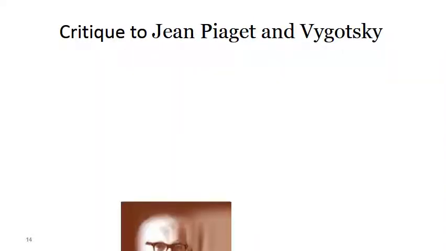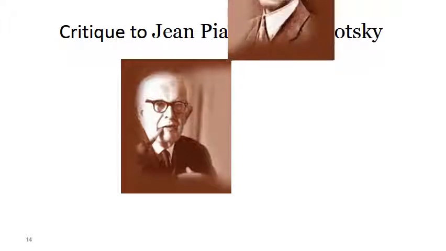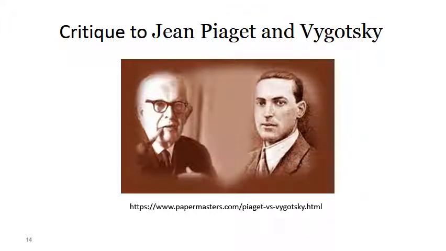Some psychologists argued that Piaget's theory is vague about the mechanisms that provide cognitive growth. Moreover, it underestimates the contribution of the social world to cognitive development. Vygotsky's theory was also criticized for being overly optimistic and impractical because it requires one-to-one education.